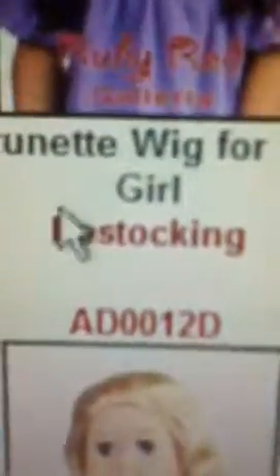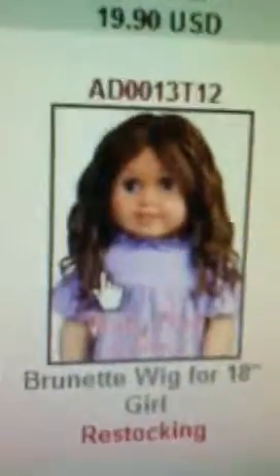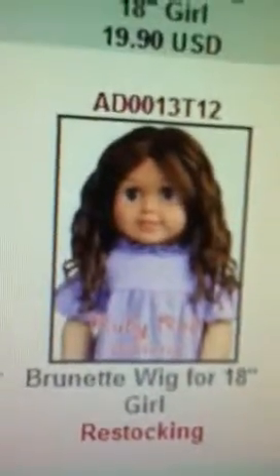These are the first choice, which has like a dark, really super dark hair — it's medium brown. The second one was the dark album wig. The third one I really liked — it was restocking. It's really pretty, I like this one the best. I can't decide between those three.